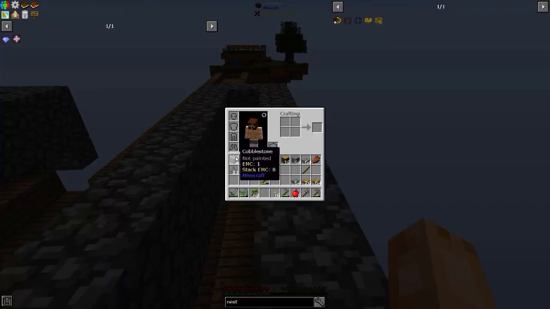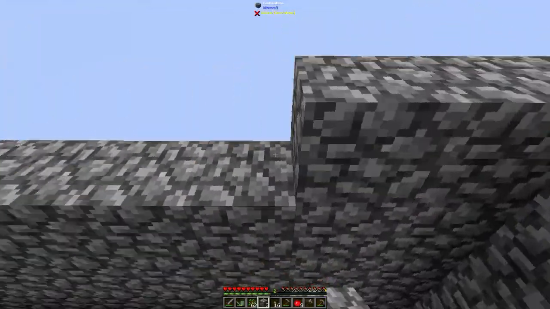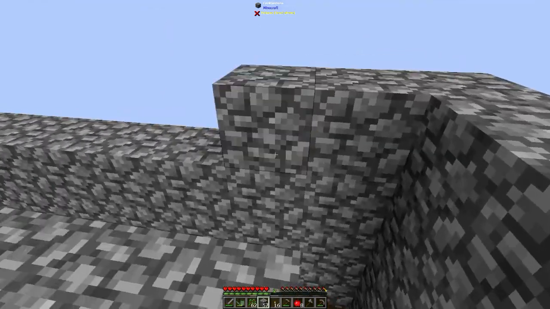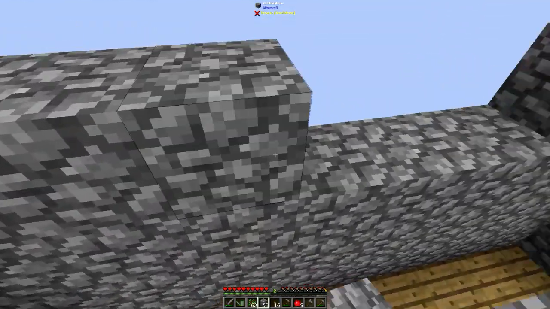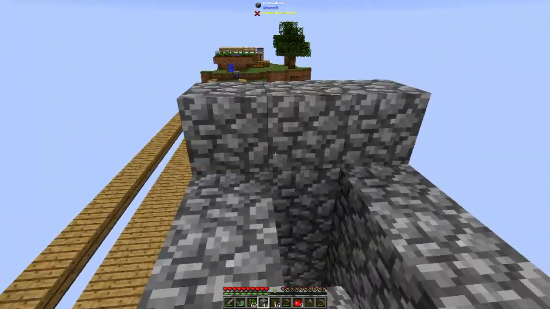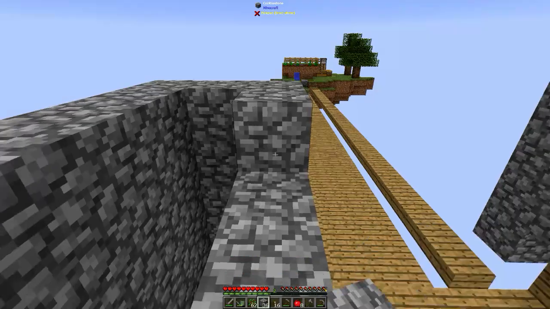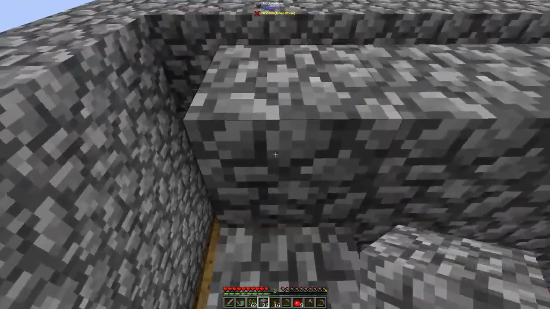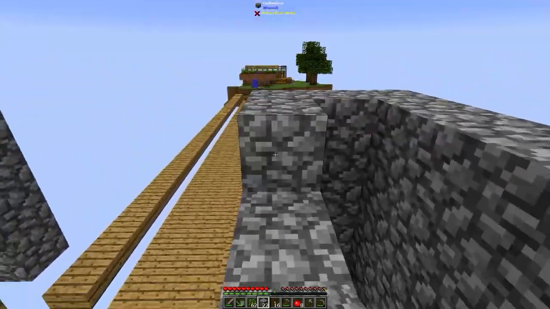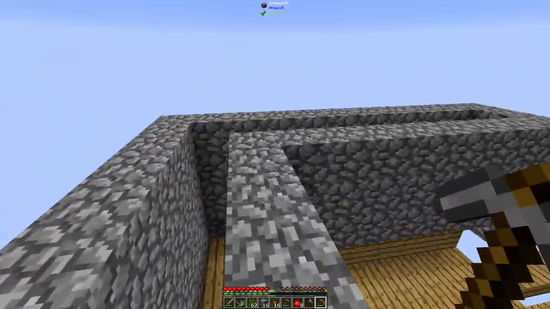So I need another level to it, right? That's what I was saying. So yeah, same basic principle. I just got to raise it up one more. That's the inside layer, or the outside layer, I mean. Now we do the inside layer.